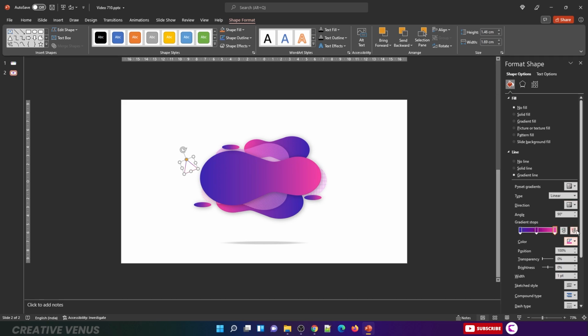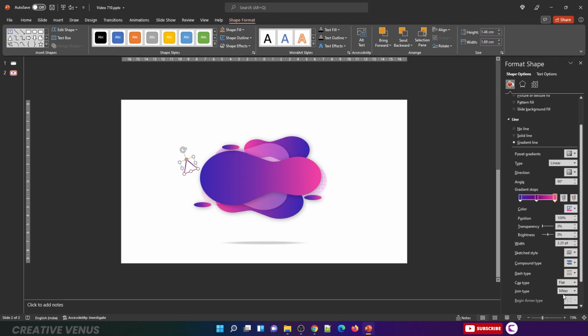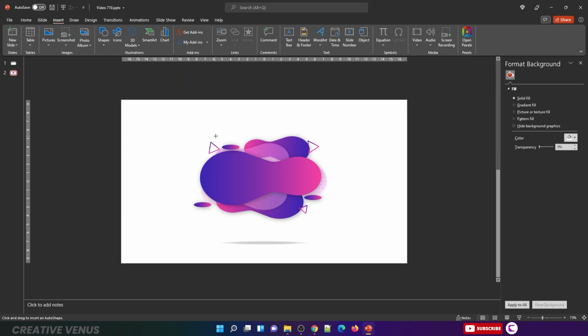So it's a 3 gradient stop, and you can slightly increase the width of the outline, and make sure the cap type and joint type is round, and you can create copies of it and rotate them, increase the size or decrease the size. So this is some random stuff, you can do that, and we will rotate these triangles.